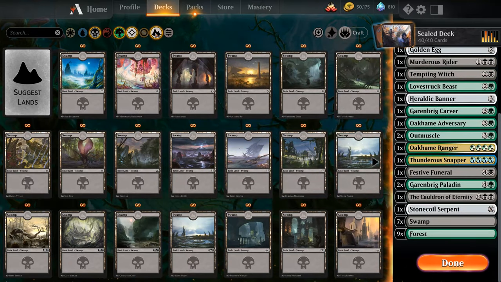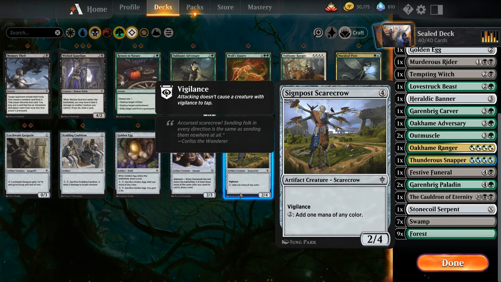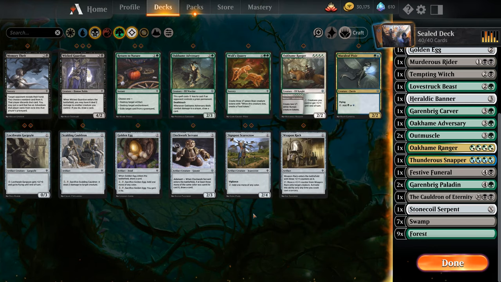What else do we have for fixing? It is possible we want this. Oh, no, that's pay two to get one of any color. No. That's not good at all. We don't want that.